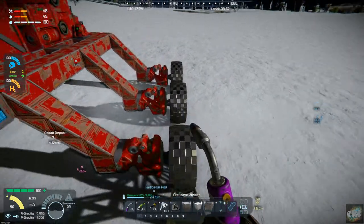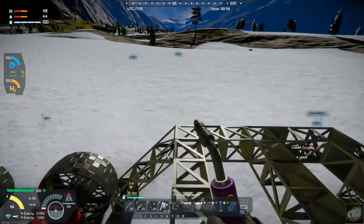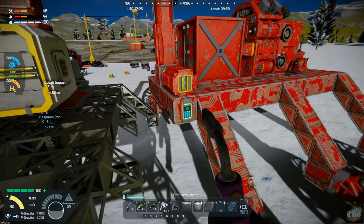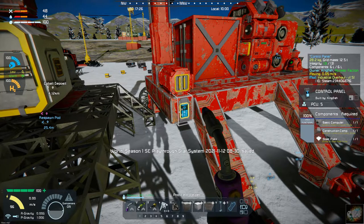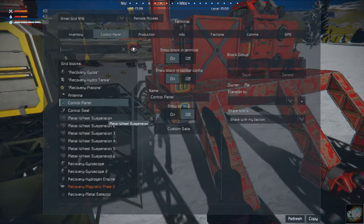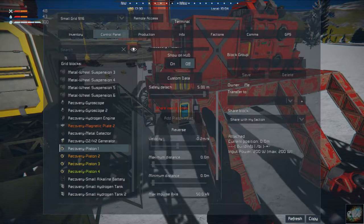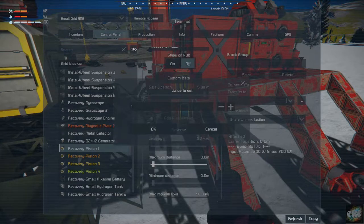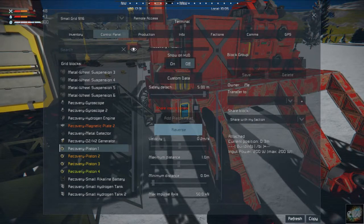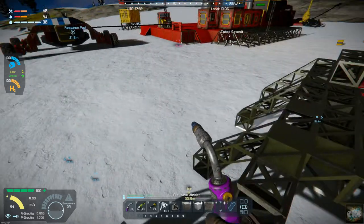All right. Now we gotta bring this down. All right, take piston number 1 and let's expand it out. Let's go 1. Now, as these weld plates get close, since I'm not all that high up, they may weld as soon as it gets over in the right spot. So let's see what happens here. Let's send piston number 1 out. Distance of 1. Push that. All right, I think that's almost there.